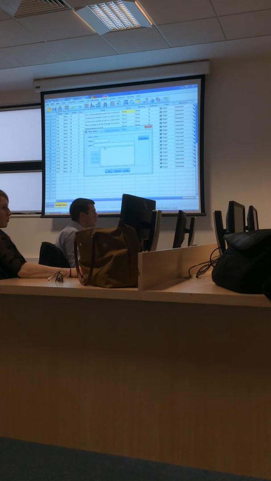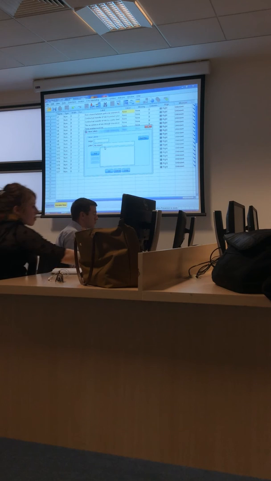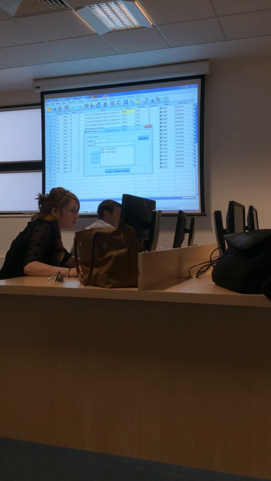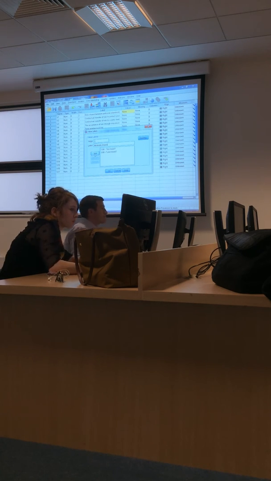So the label would be no impact, because 1 in my scale means no impact, and I say add. I go to 2 and I say low impact, and I say add. I go to 3 and I say moderate impact, and I say add.